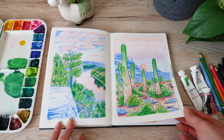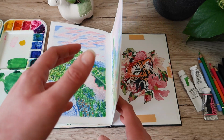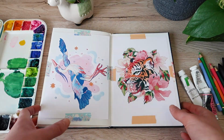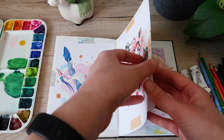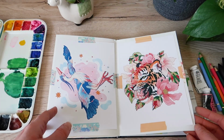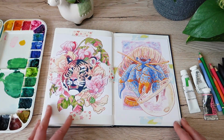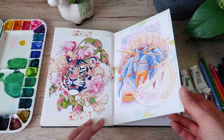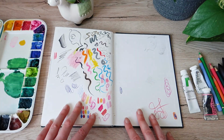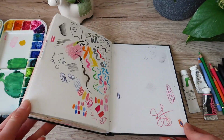God, I feel so inspired to draw now. Yeah, I feel very inspired by past Nikki. And these are just some test prints that I stuck in just to fill up the last couple of pages, because I think these ones have pen marks underneath that I knew I wasn't going to be able to cover up, so that's it. And there's just some scribbles. I always use this bit of a sketchbook to scribble and test pens out.